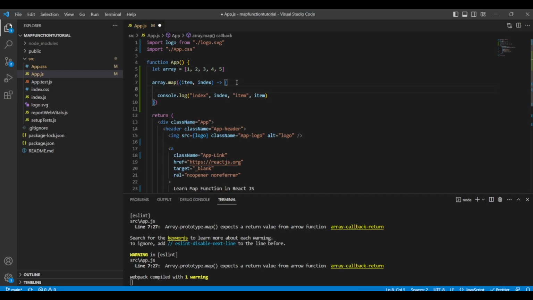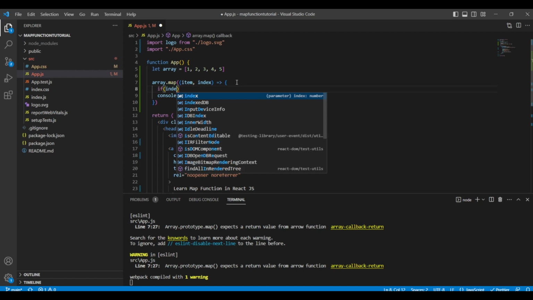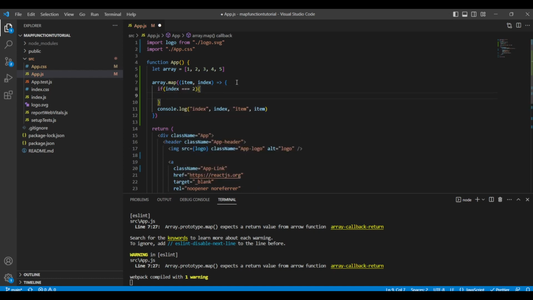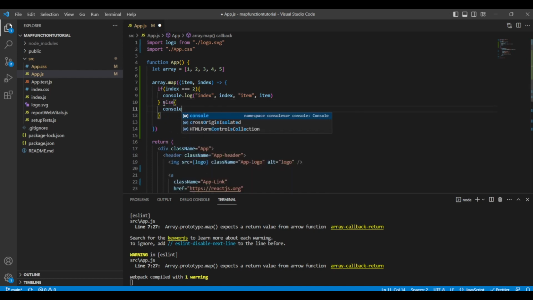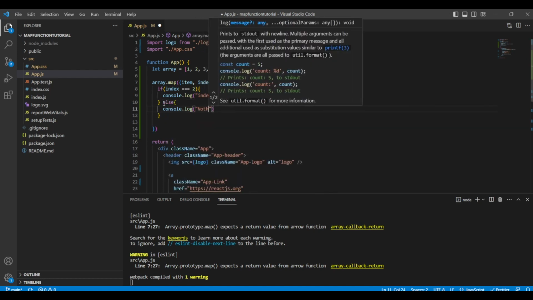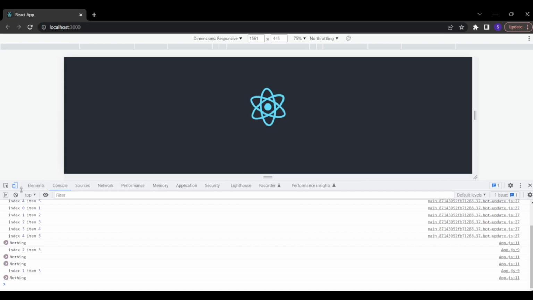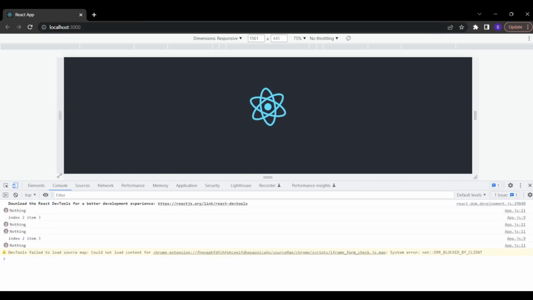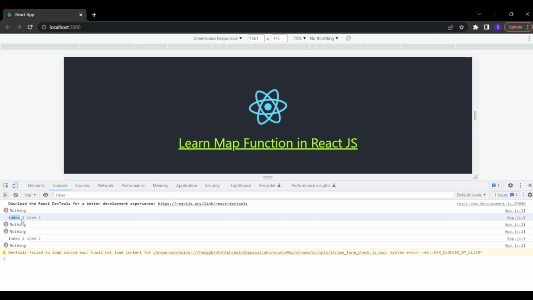To do that, I can simply say if index is equal to 2, then only I'm going to console log this item here. Else, I'm just going to console log nothing. If I save this and go back to the browser and refresh it, this time you can see that the only item printed is at index number 2, item 3.